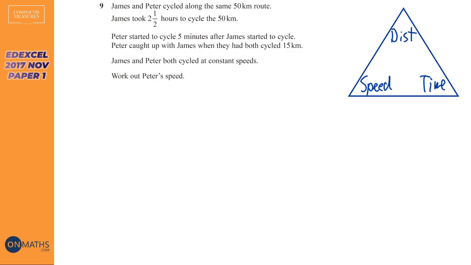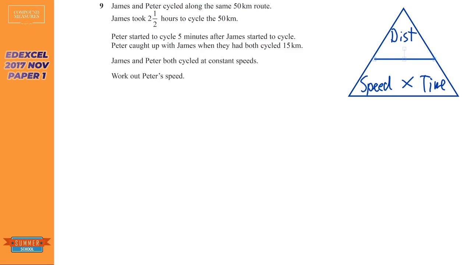What the triangle reminds you of is, if you cover one of these up. Let's cover time up. If we're looking for time, the triangle shows us that we do distance over speed. If we're looking for speed, cover that up and it says distance over time. And finally, if we're looking for distance, we just do speed times time. These triangles are really useful, and there are loads of areas of maths that you can use triangles for.